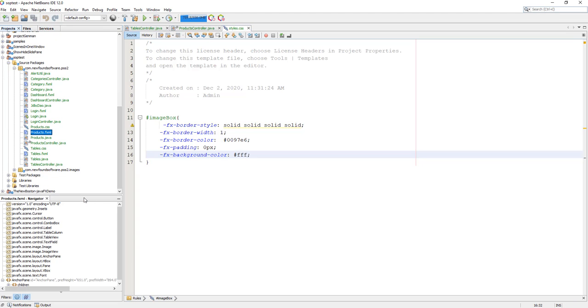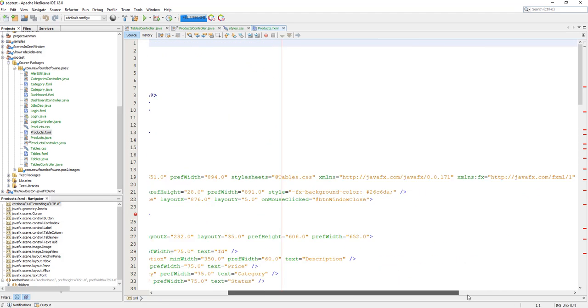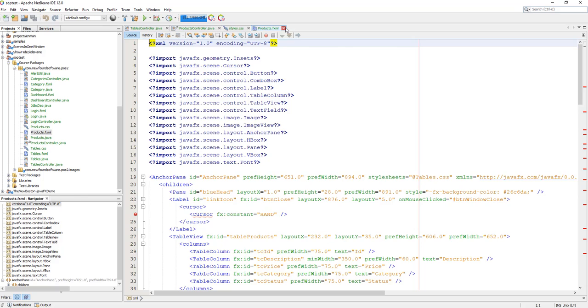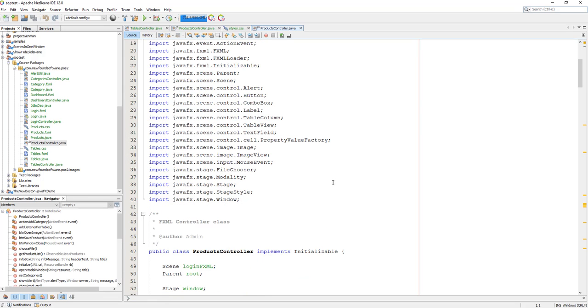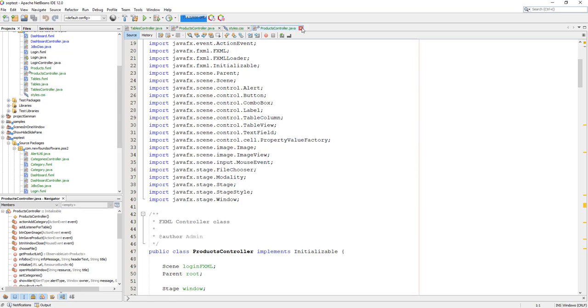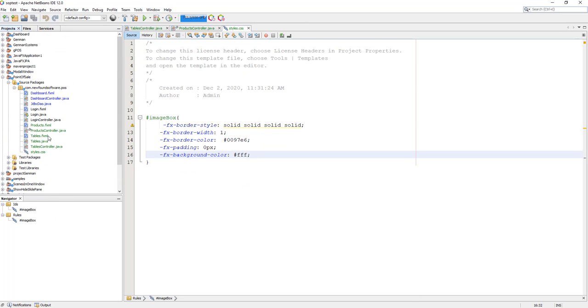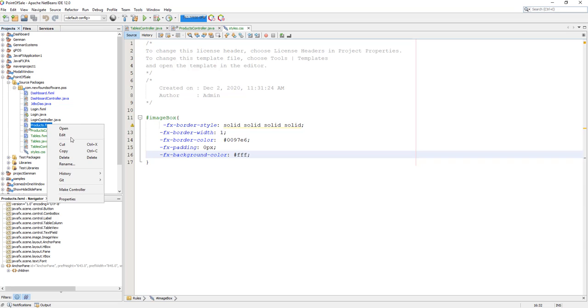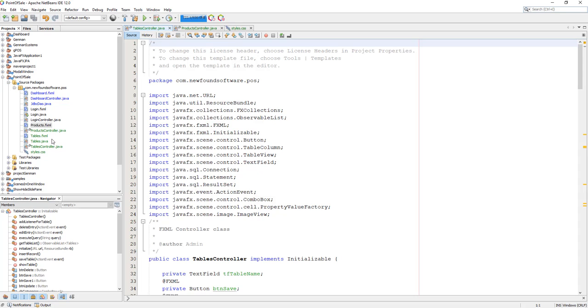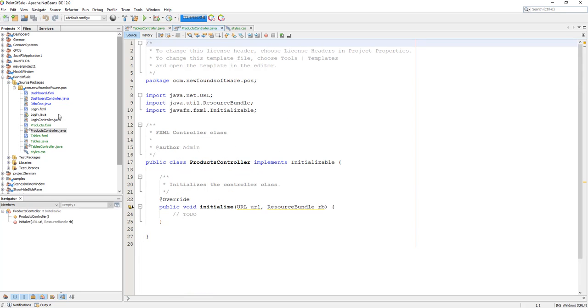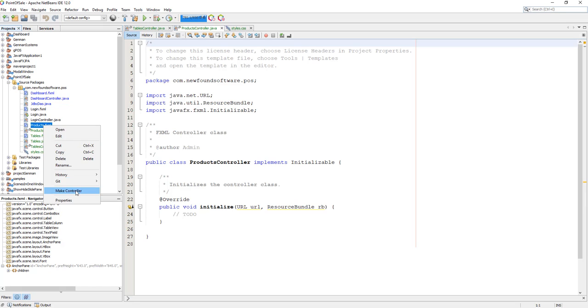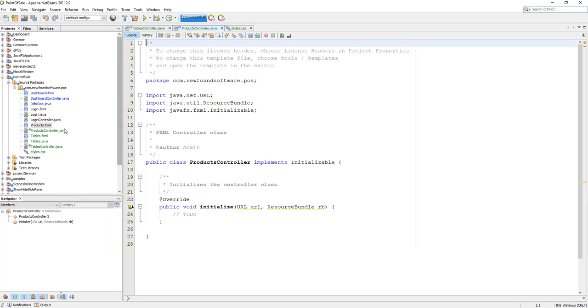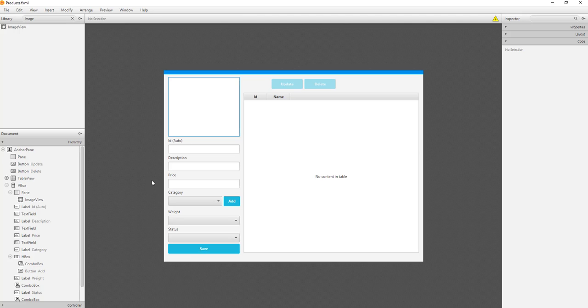controller, or update the controller for the products controller, and we should be editing this. Okay, products controller. So this is not what we want. Products controller right here, or products.fxml, and then generate the products controller. Okay, controller. Let's see.